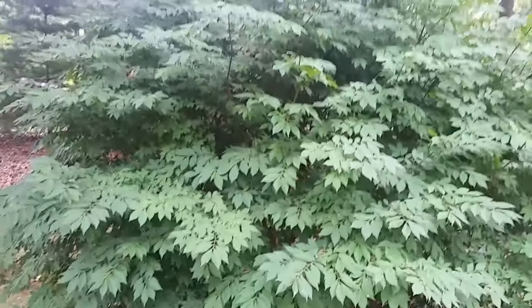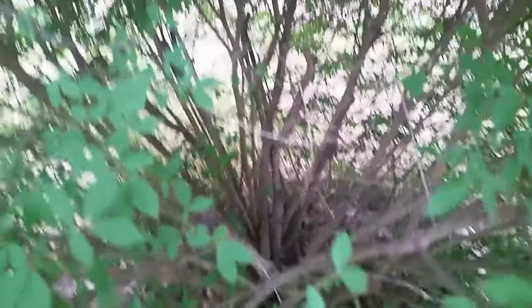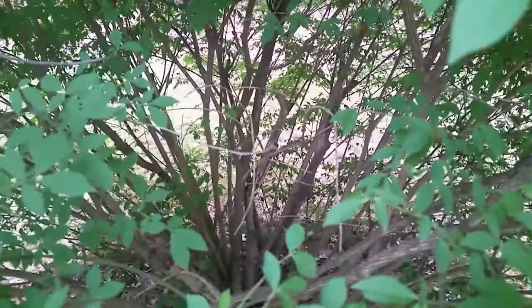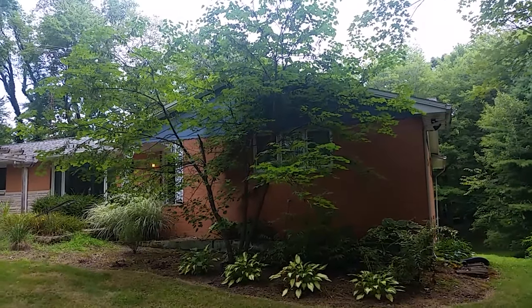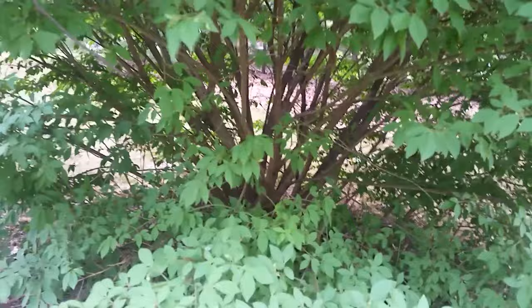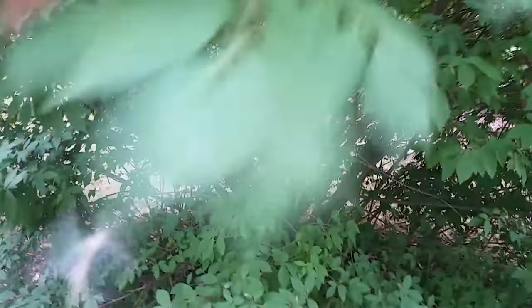I just wanted to show you some up close in here. As you can see, there are lots of little trunks in there, so I'm going to thin those out and kind of keep the majority of the leaves up top and the other branches. We want to kind of get the effect of the redbud over there — we're going to have a little video on that one too, because it's grown up against the house and we need to get that trimmed back. But underneath here, you can see we're just going to clean this all up. The great thing about this plant is the bark, and it's called winged euonymus.